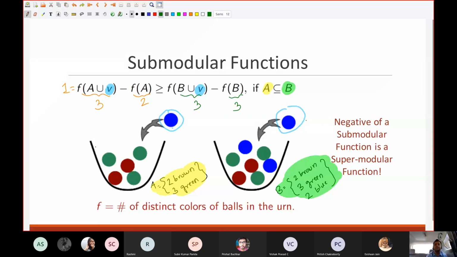Basically, you can think of these functions as functions with diminishing returns. So what's happening here is as I keep adding balls, the first time I added a ball, there was some gain, then little less gain. As I keep adding balls, obviously there'll be saturation. If you're fed something, the first time you're fed a sweet, you may be very hungry. You may see a lot of value. The second time you're fed the same sweet, you see diminishing returns. So this is the diminishing returns which you see in data sets.